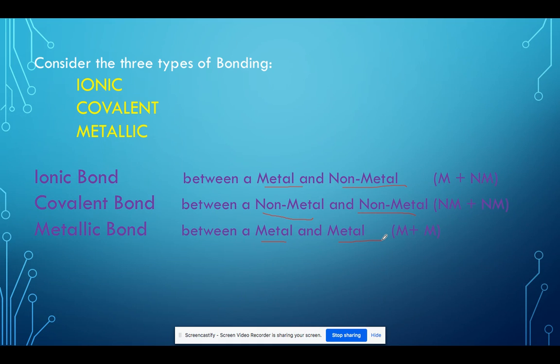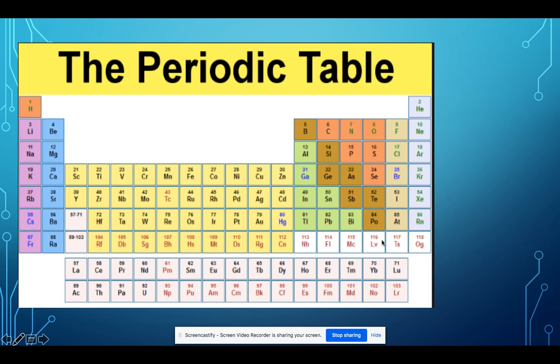Okay, let's check this out using our periodic table so we can understand where our metals and our nonmetals are. So we're all familiar with the periodic table. On the periodic table, about 75% of the elements are metal, and the remaining 25% are nonmetal. So our metals are all of these guys here. I'm just going to use my pen and go around here. This would be our group one, this would be our group two, and so forth, and we get up to here. So these are all our metals, and on this side here, these are our nonmetals.